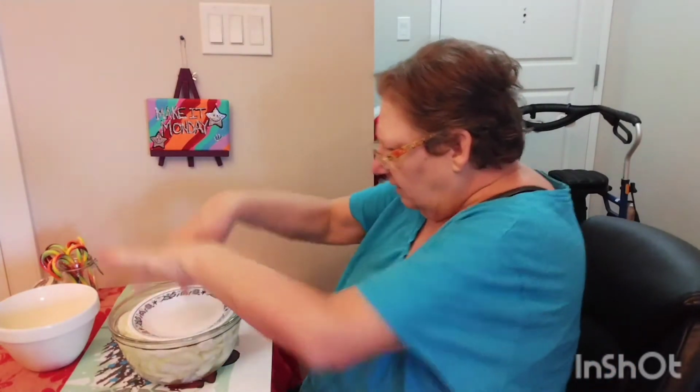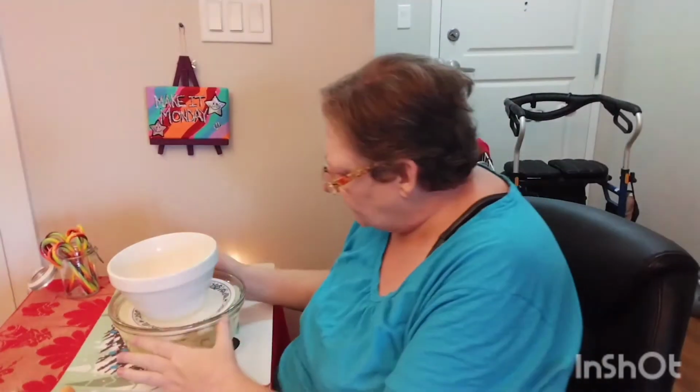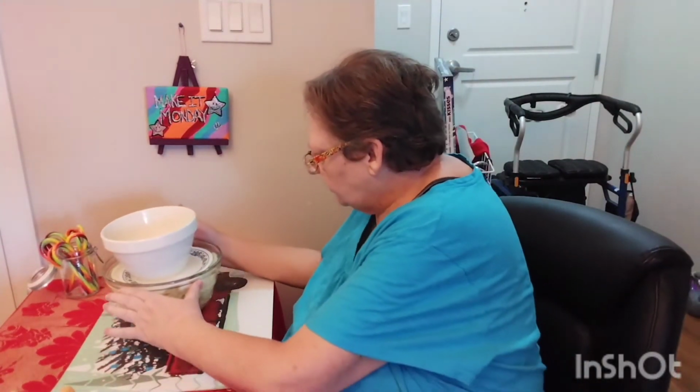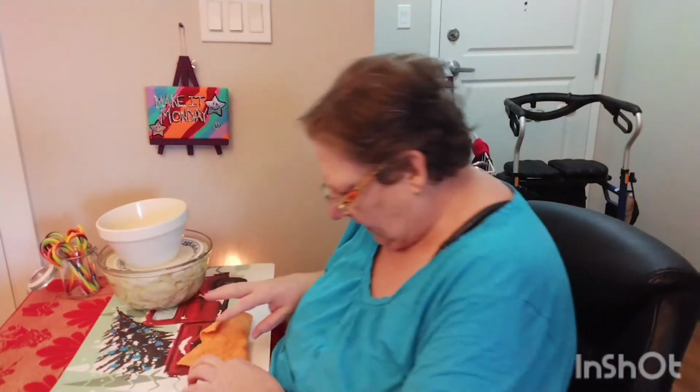Oh, good. So now I want to weigh this down so that all of those onions stay under that. So I'm just going to put this on the top, make sure all those onions are under that liquid, and I'm going to just set this aside, and it's going to sit for between 3 and 5 hours, depending on how pickly you want it or how many onions you have. But you see, that was the perfect amount of onions for the bowl and the perfect amount of onions for the amount of liquid I had. So that worked out good.